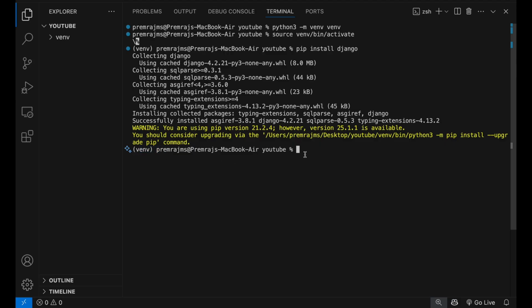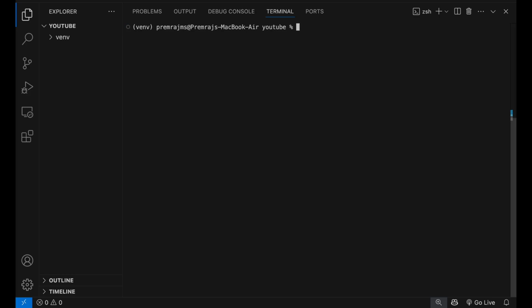So now I am going to clear everything from the terminal. Oh, clear, spelling mistake. Okay, now we have cleared the terminal, and I am going to create our first Django project. So I am going to write django-admin, which is where we are calling Django, and we are going to create a project.